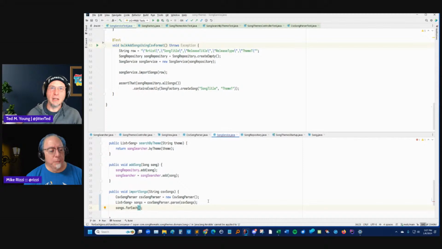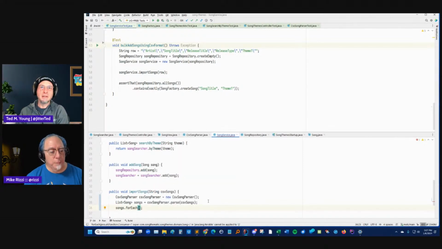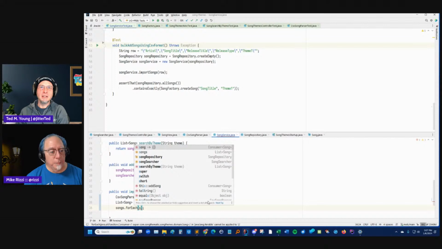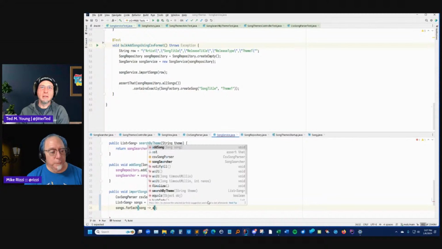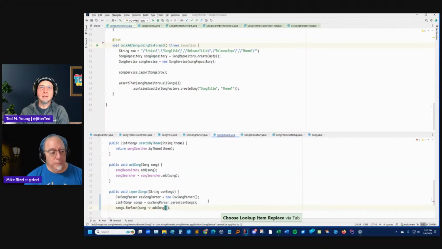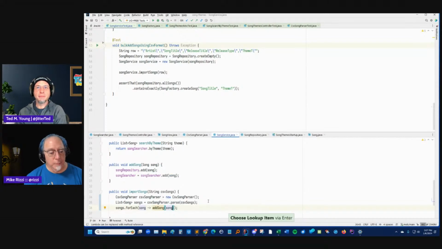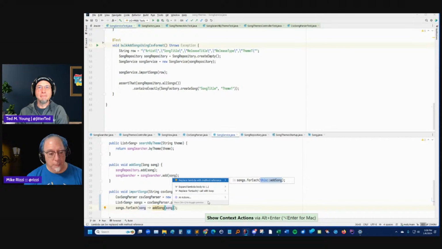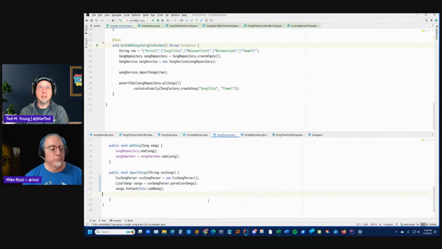So now, if you start typing S and hit enter, and now do add song, it'll probably suggest a way to convert that into a method handle. Yep. And that should do it.